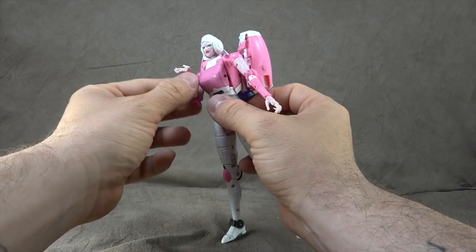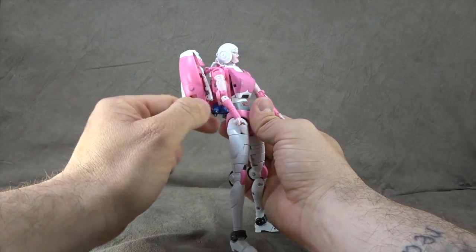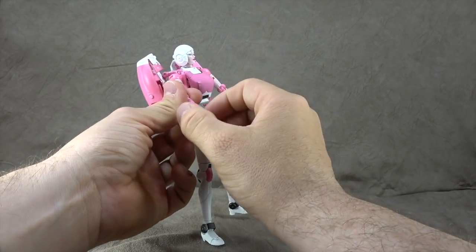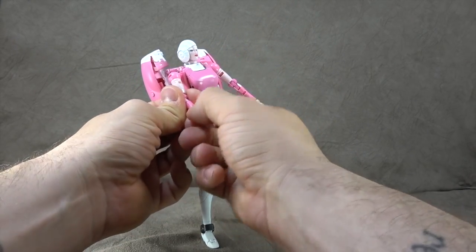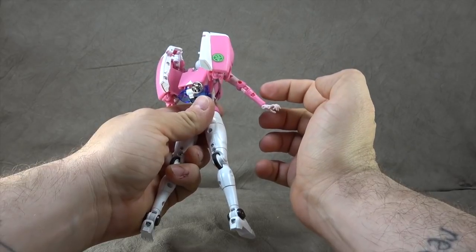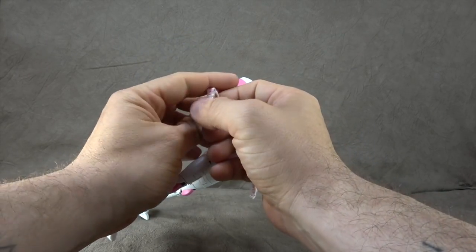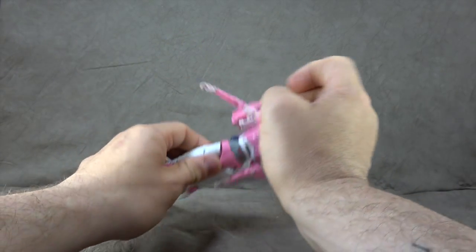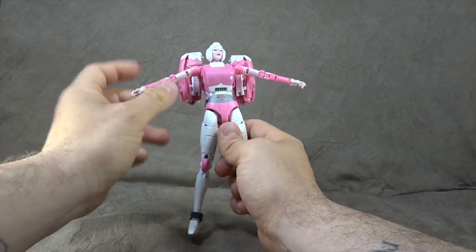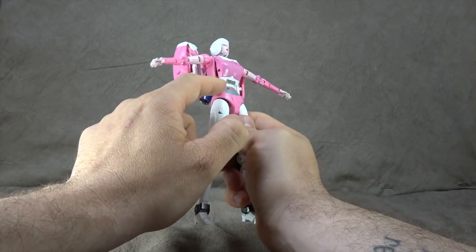There's a bicep swivel that's a bit tight. There's a double-jointed elbow — the pin is a bit tight, and it's toleranced poorly; you get a great range but it doesn't give you the warm and fuzzies when you move it. We have pink arm accent paint throughout and red paint at the back, which is nice. There's a wrist swivel far up where you pop the arm out to swap arms — I don't recommend it, it looks very sketchy. There's a wrist hinge in and out and a finger hinge on the base-pin knuckle.